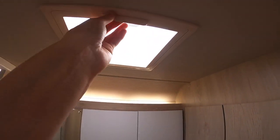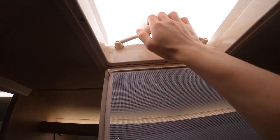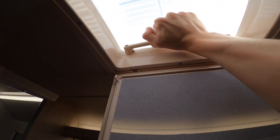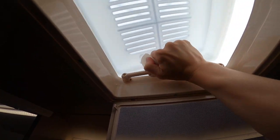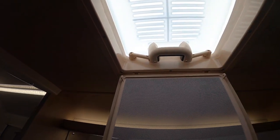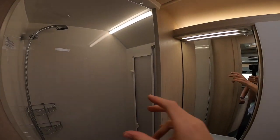And your skylight above, so you've got a little skylight here. You can have it open any way you want, so you just push one side open. Should the wind be coming from the front or from the back, you can open the front. Or you can open it together, or you can have it side to side depending on where the wind is coming from, and that'll give you ventilation should you have used the shower.